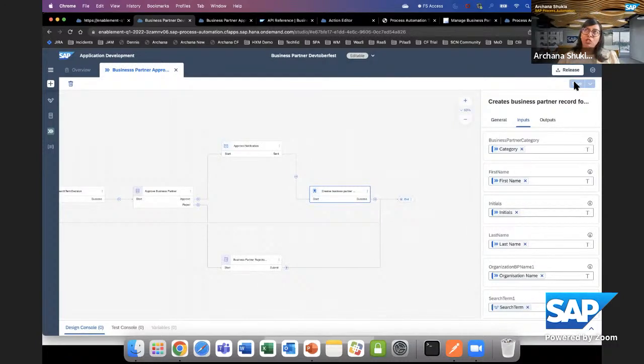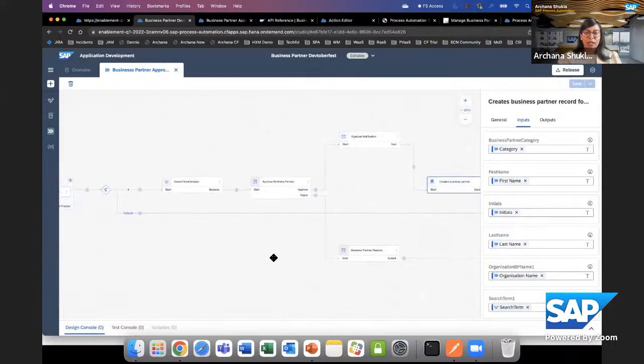This is the only thing that you have to do with the action. Let's reiterate: we created an action project based on an API specification. Then we added our own set of actions, a get and a post. We modified the actions with text, input, and output, and tested it. Once the action project was created, we released and published it in the library. And then we use an action skill in the process to make an actual connection to the backend system. Perfect. Now our process is ready with the action project.